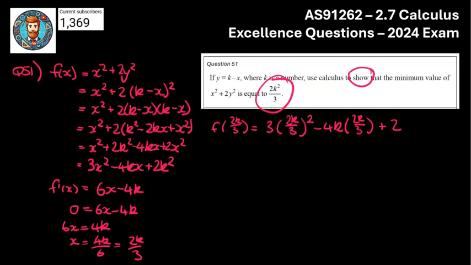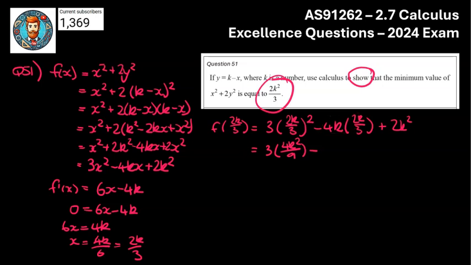Oh no, 2k squared will stay the same, wouldn't it? So that will stay as k squared. I can now simplify both of my brackets. We'll leave that 3 there for now because we've got to do BODMAS. So it's going to be 3 bracket 2k squared. Well, that's going to become 4k squared over 9 minus, we can multiply the top and top there.